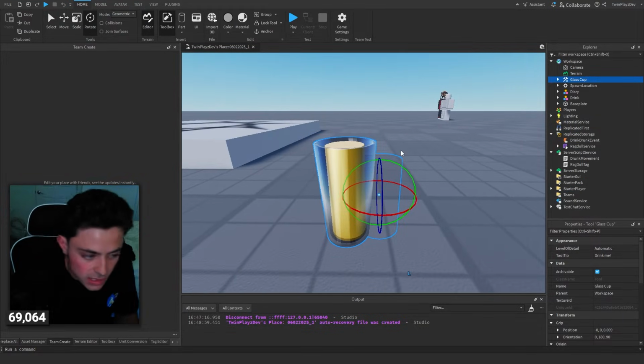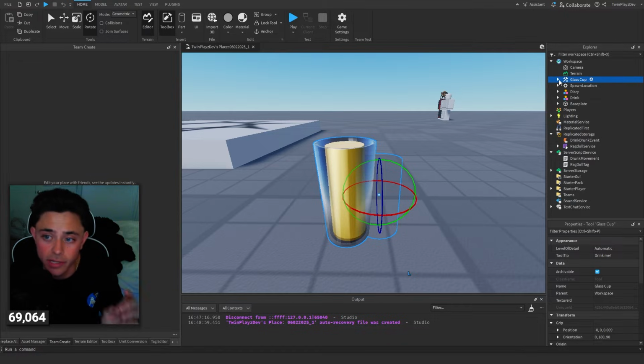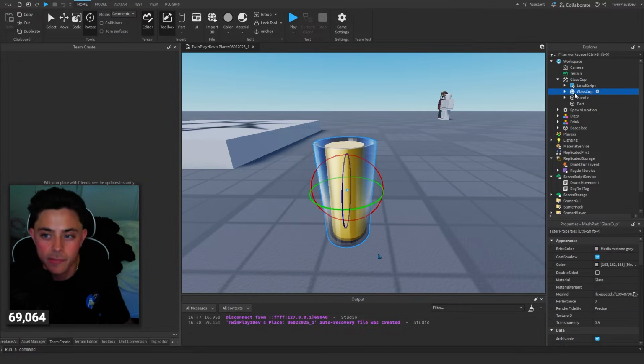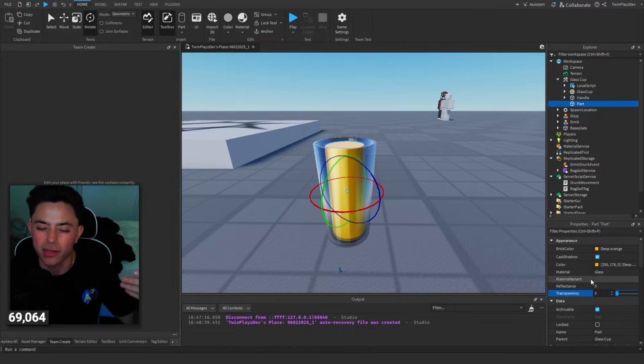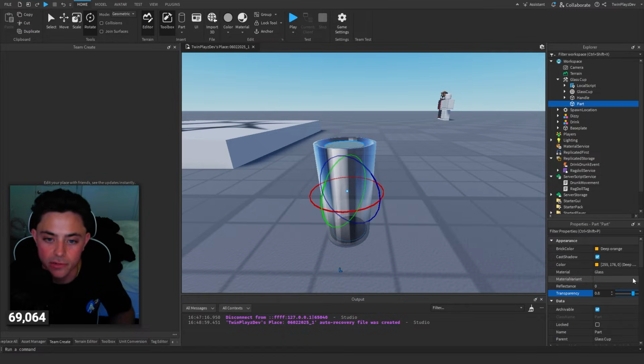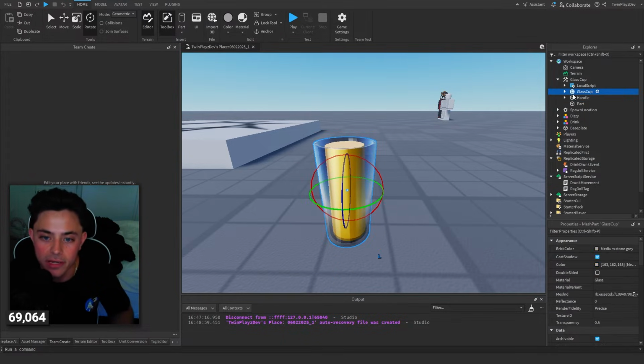Now, depending on what you want to do, if you want to customize it, there's a few ways of customizing it. And I added a part in here to just look like beer or whatever. And you can actually make a script that makes it a fillable liquid. And that kind of goes with the cafe series, which we're going to get into later. So, I'll discuss that with you guys if you want to watch those series and those episodes. But in here we have the cup.